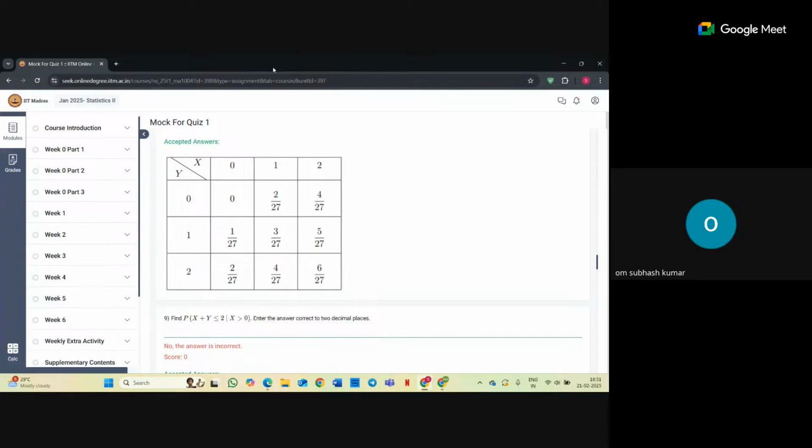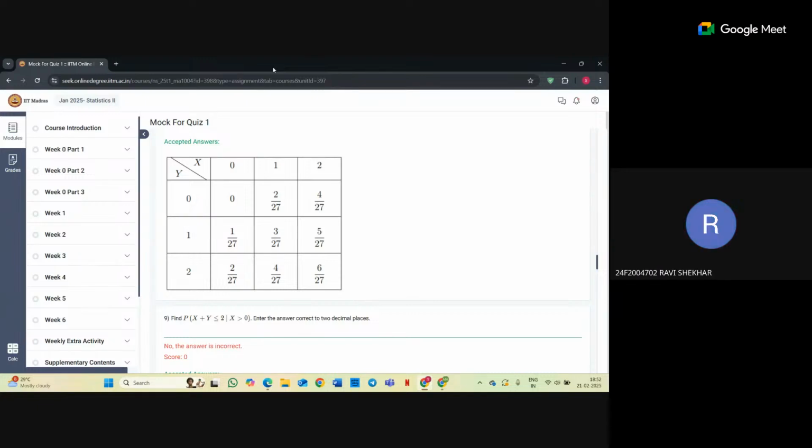Okay. Fine. So when you say p of x greater than 0, it means column number 2 and column number 3. You just have to add. Correct? Yes. And now talking about the numerator, which is probability of x plus y less than or equal to 2 and x is greater than 0. Check the table. You will be getting 3 values. If we see x and y values, the first value would be x equal to 1 and y equal to 1. That is 3 by 27.